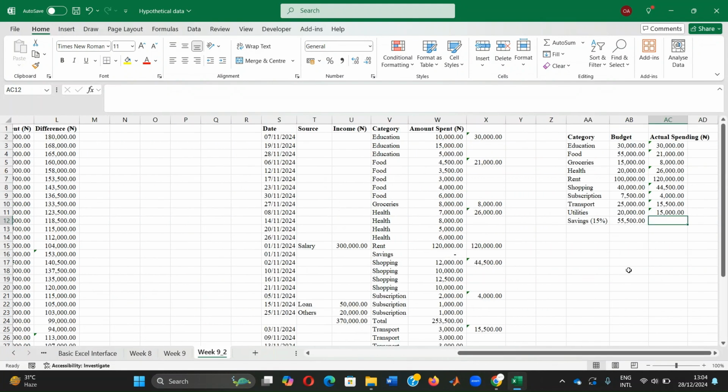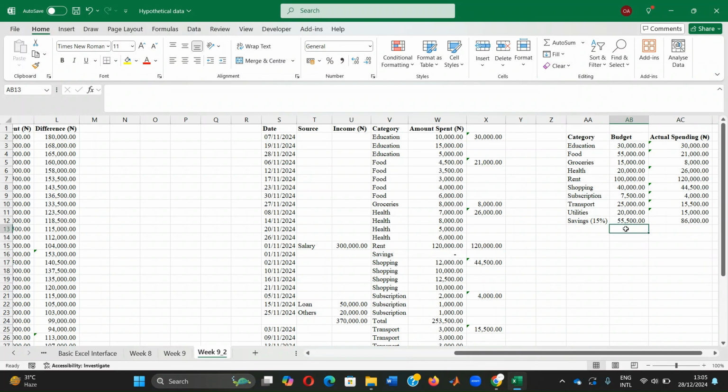Let us assume that I want to actually add that profit. I want to add the 30,500 to my savings for the month rather than go and spend it in the next month. So we can add that and say I'm going to add 30,500 to the 15% of 370, and the 15% was 55,500. So we saved that. Let's also make it readable. So this was our budget, and this was what we spent, actual spending.